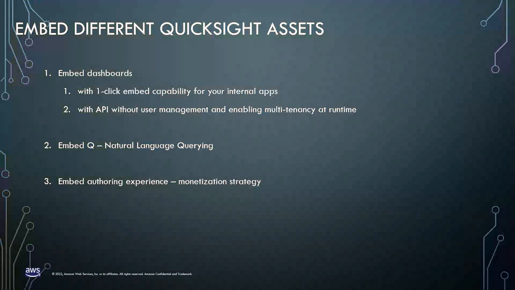With APIs, this is where you can use it if you're embedding it for your SaaS applications. You can use our rich APIs to create multi-tenancy, to create the seamless experience that I was talking to you about, and bring data to your customers. Now, I will go through both of these.